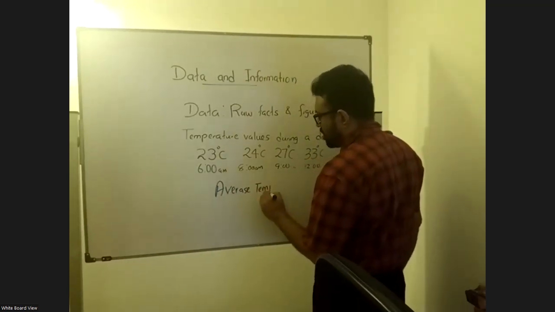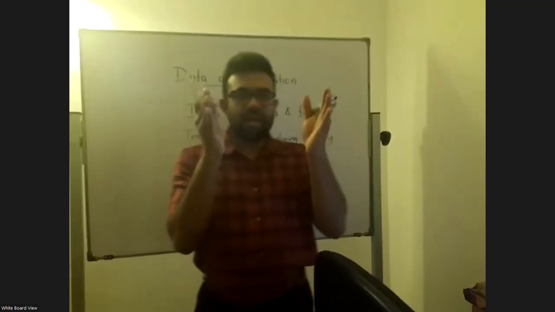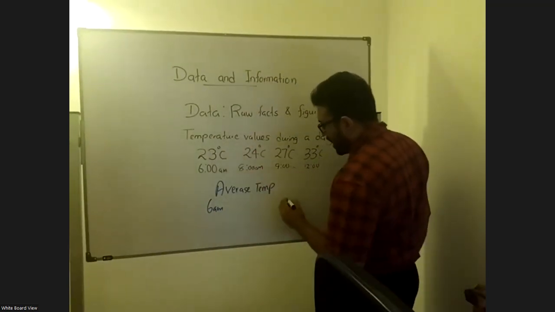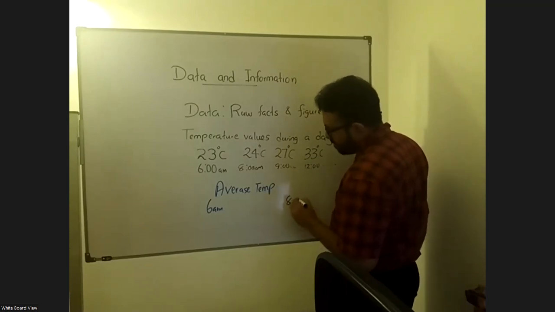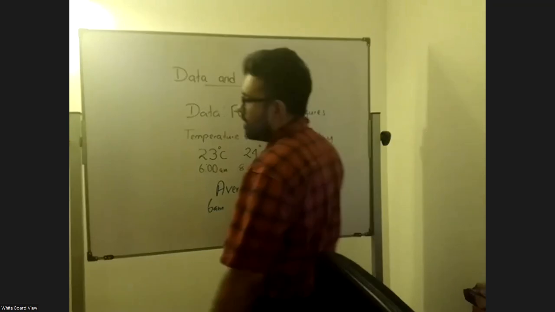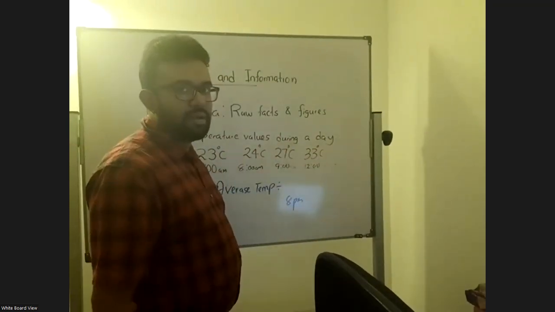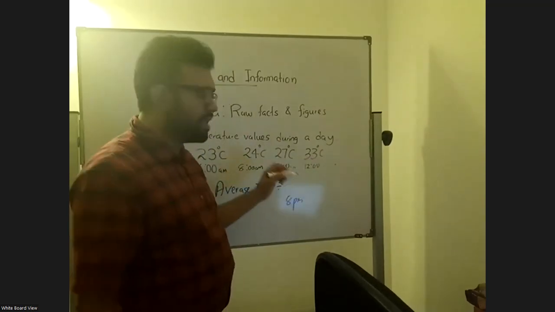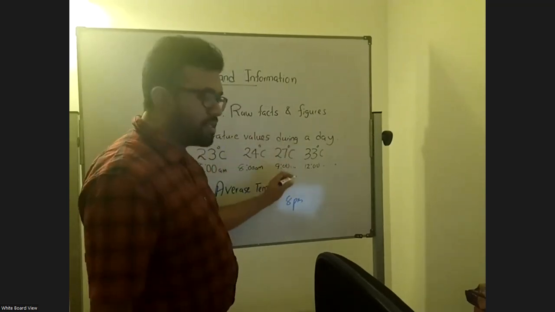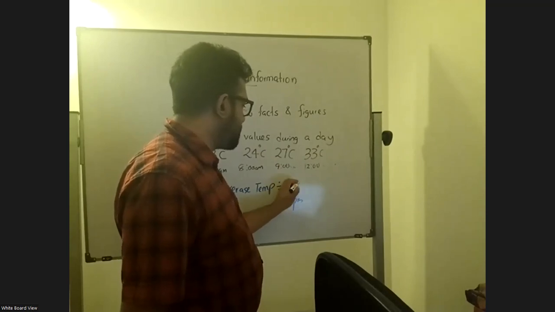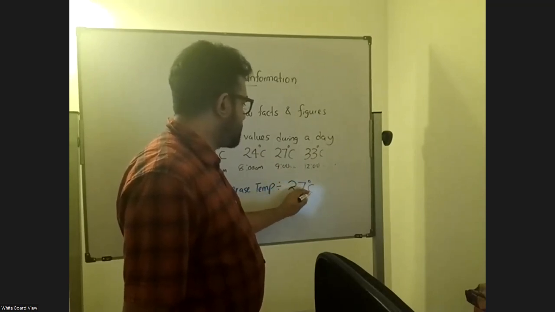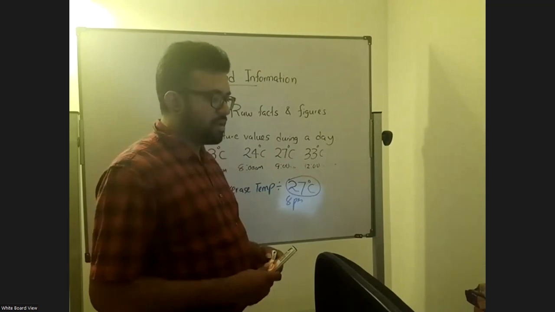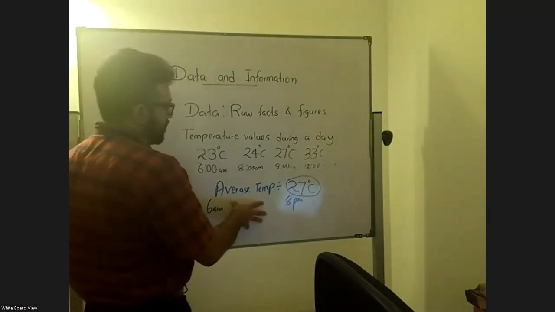Temperature within a certain given range. That means within some time period we can give the average temperature. That means maybe from 6 a.m. to maybe 8 p.m., we can give an average temperature maybe by adding all these things up and doing a division. I don't know if that is the way they do the calculation, maybe different than that. But still, you have to process them to come to an average value. Maybe the average is going to be 27 sometimes, right? The average temperature during the day. And most of the time it has been around this figure. Right? So that is one way that we can perform.